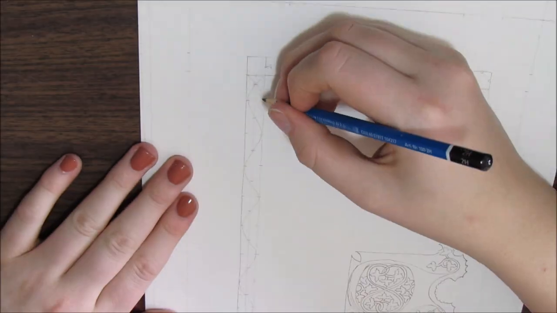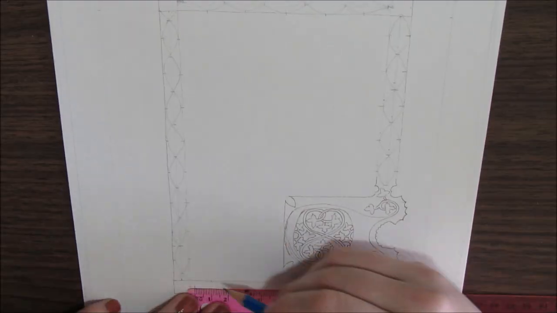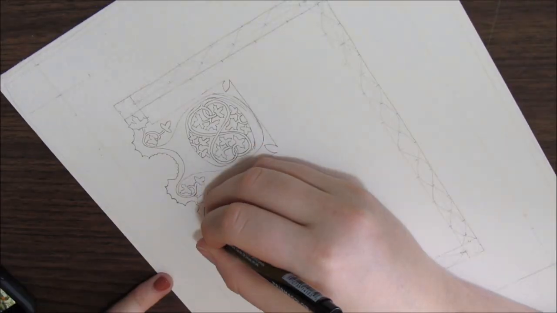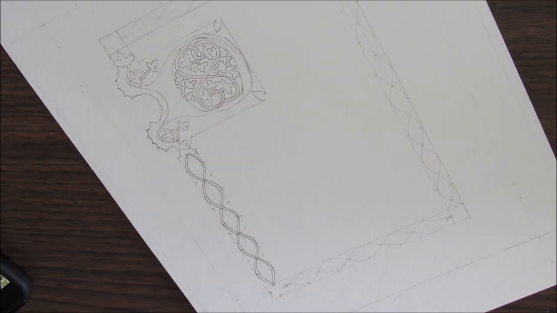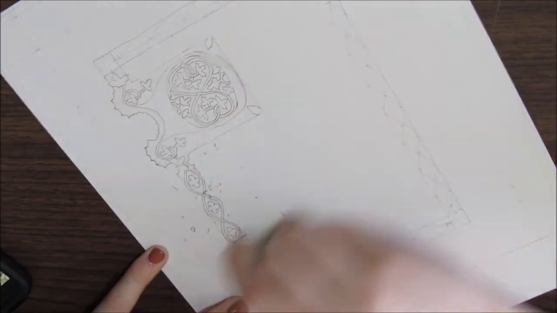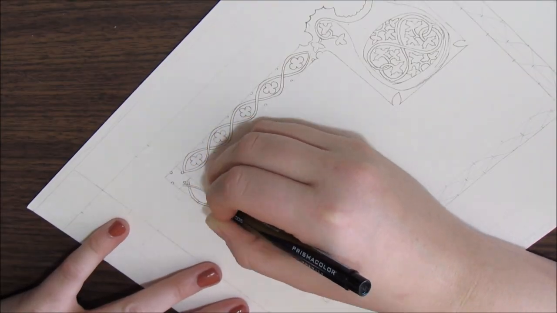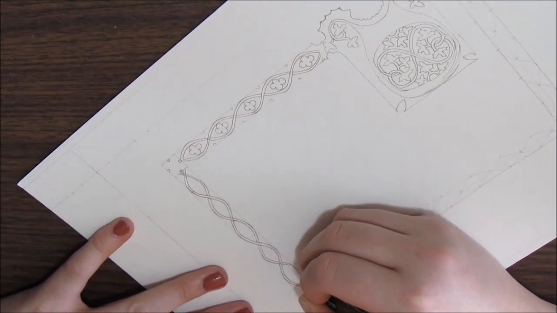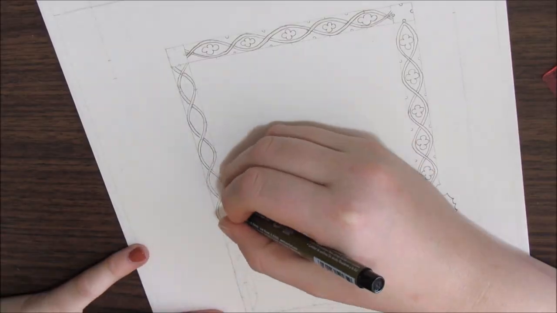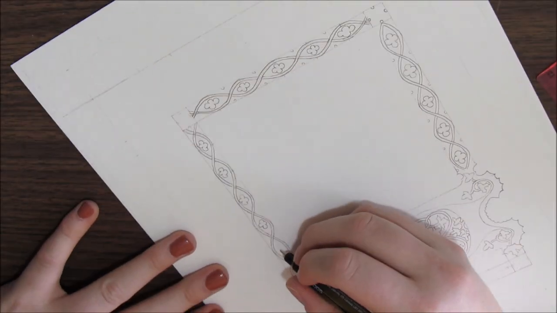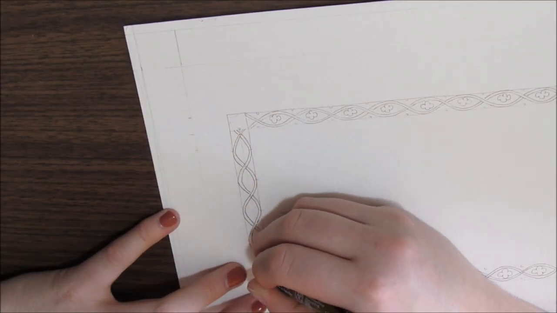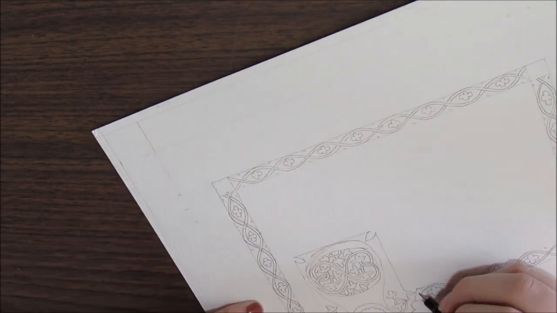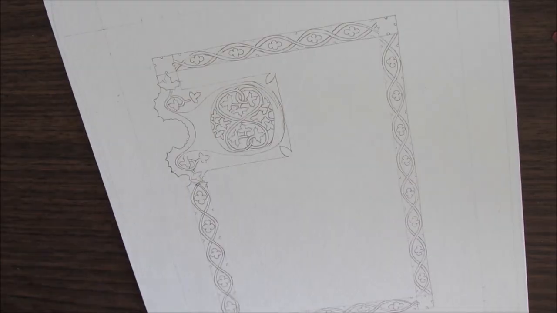A lot of people would say that tracing is cheating. I personally don't think so, because I never fully replicate what I trace. I only ever do it on medieval texts, and I don't do it on modern pieces. I just use it to get the shapes and designs that are traditionally medieval and less used in current art. It allows me to make far more authentic pieces for people that I will be giving them to, and it also allows me to practice shapes so that one day, when I am better practiced, I'll be able to come up with completely original designs that follow the same rules as the medieval works. So it'll look like it fits into that time period, even though it's not.